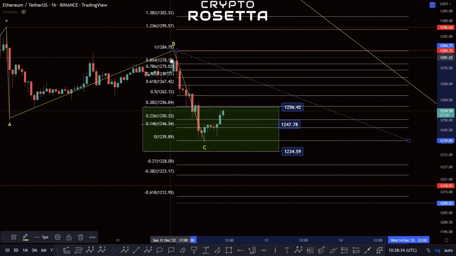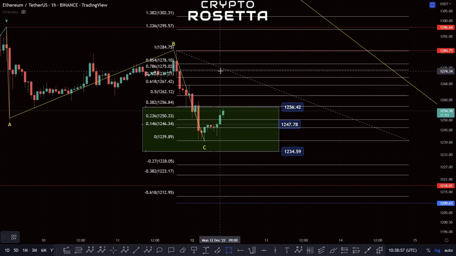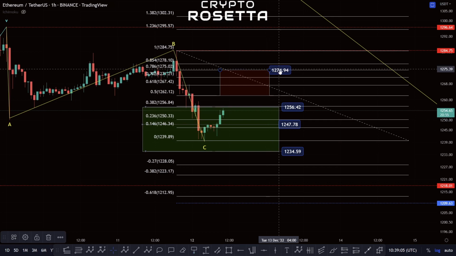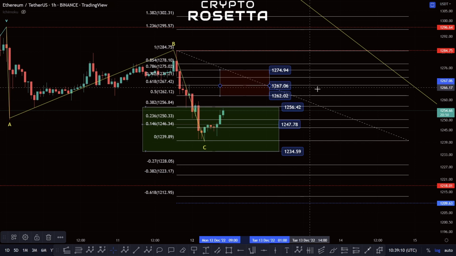It's possible that we could have an additional move to the downside within this in a fifth wave, but it's not looking very likely. This just looks like a zigzag currently. So we just need to watch this zone, and then ultimately this zone of 1262 to 1275. What we would be on the lookout for here is that we could face rejection within this zone and then look to continue to the downside. Though, like I said, it's not necessary, but it's just something that I'll be looking out for within this move.